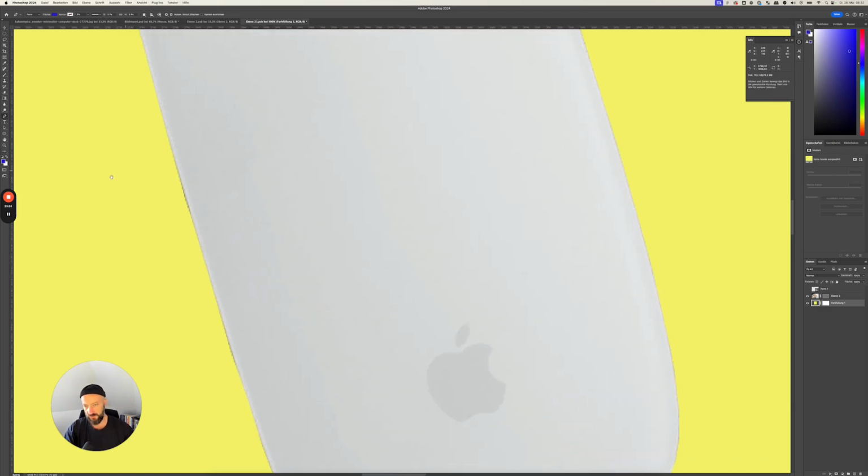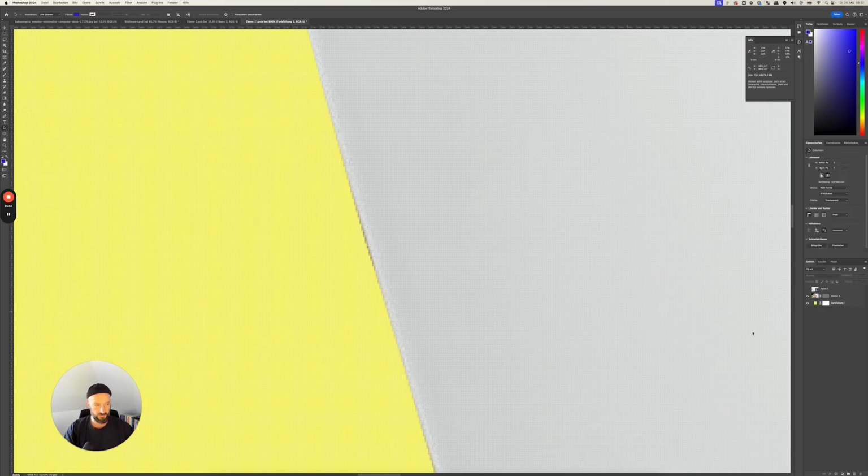Now I zoom in, and now you see we have to delete this here. How we do this? We click on this one, and we click on the layer and on the shape here, just to make it visible. Now when we use this element here, all the elements will be selected, so we have to just use the other one, the white one. So now we can click on this, and you see all the other elements will disappear. Now we can move this around, as you can see, and we can just do it like this.